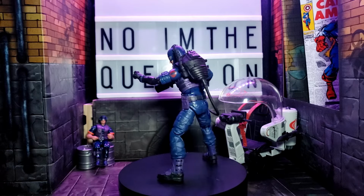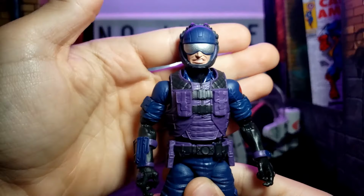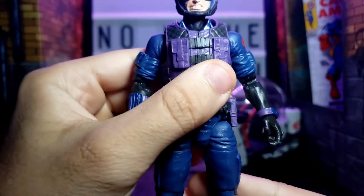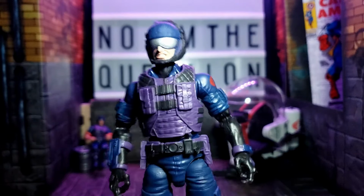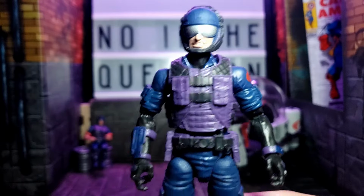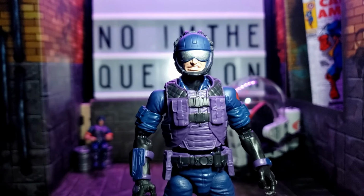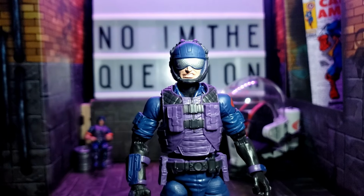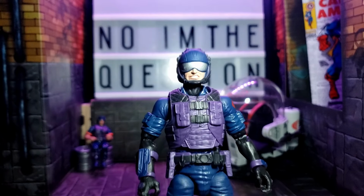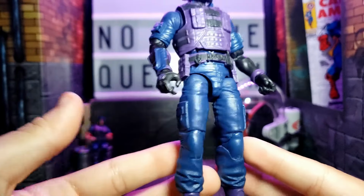But before we get to that, I want to take a look at the Tele-Viper itself. So let's move this out of the way. And here we have the Tele-Viper. I love the Tele-Viper. Like I said, I love the design. It's one of my favorite Cobra designs. I like this look a lot, the blue and the purple. It kind of stands out from a lot of your average looking Cobra soldiers. Like if you put it next to your B.A.T.s, your Crimson Guards, or whatever, it has a nice pop to it. The purple is really nice. The blue, the whole jumpsuit thing.